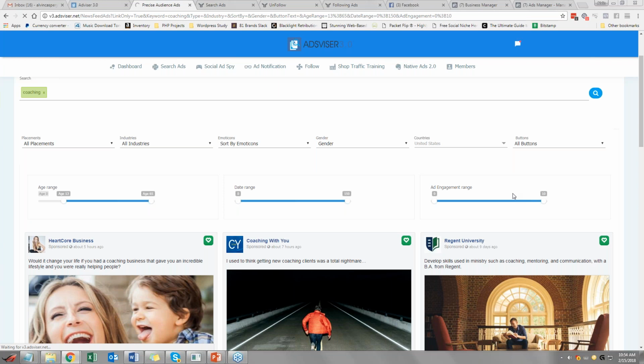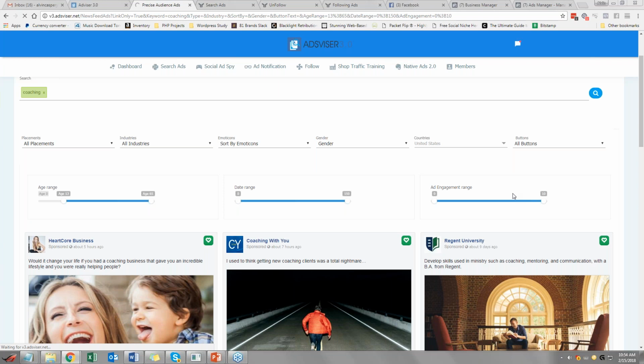What does ad engagement mean? So that's a score between 1 to 10. 0 being no engagement at all. 1 having maybe a like, a share, or a comment. 2 more likes and shares. Again, it ranges from 1 to 10. 10 being like a viral campaign, that's getting hundreds and hundreds of likes, shares, or comments. Right? So basically that is how engagement is measured, based on the number of likes, shares, or comments.